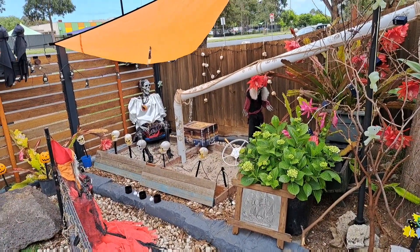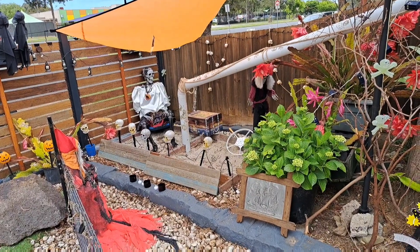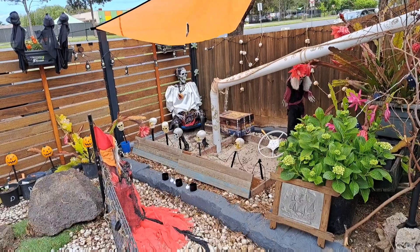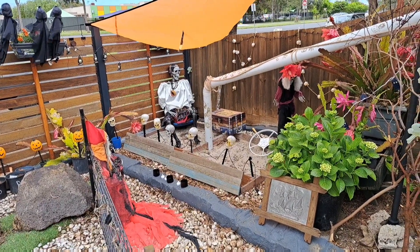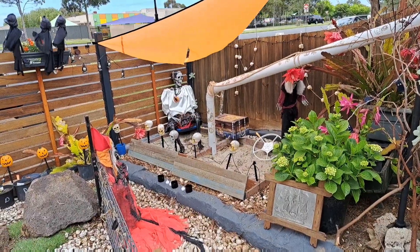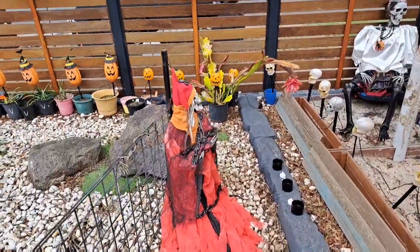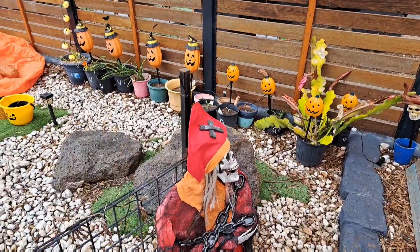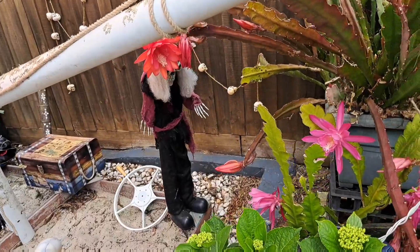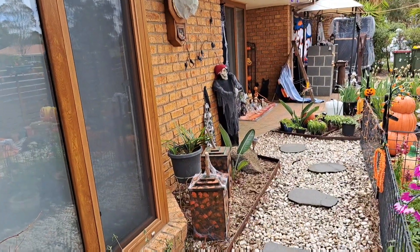Then we hop into what I've dubbed my pirate ship area — it's the best I can do to simulate a pirate ship in the space I've got. That's Sandy Sailor sitting over in the corner. She wrecked — she crashed the pirate ship. She's got a dead friend here that does activate when I pick him up and show him to the kids. This is her dead husband from last year, and there's another dead friend just over there.